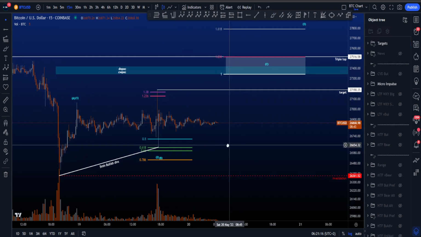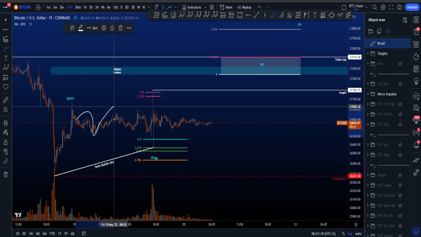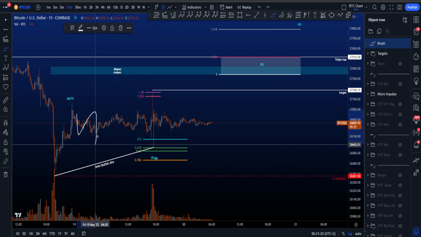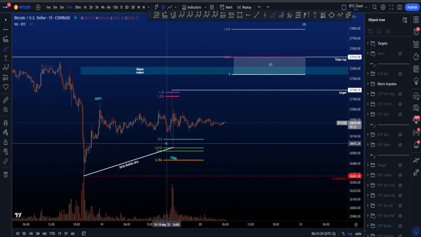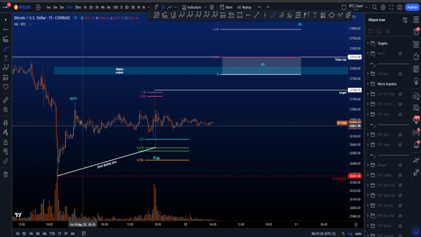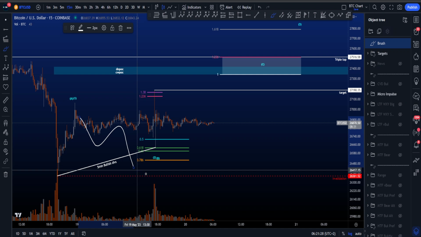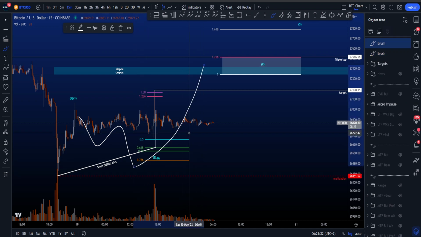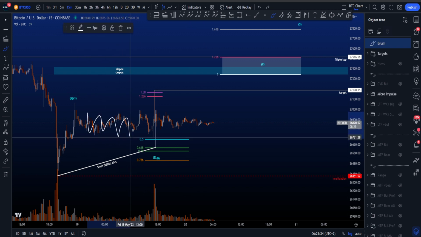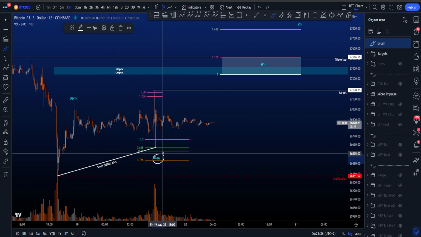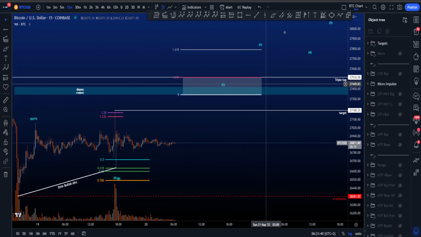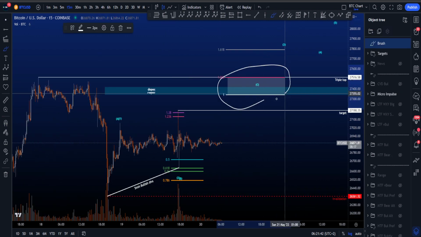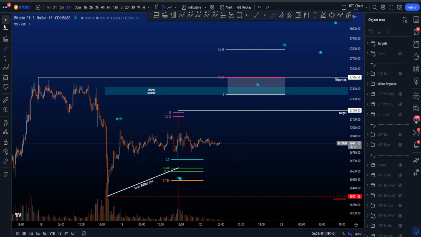a wave B. Now, if we look at this sideways action over here, this is much more common in a wave B than in a wave 2. The most common corrective pattern for a wave 2 is a zigzag, which is a 5-3-5 wave move, usually quite short and quite deep, for then continuation to the upside. And this mess fits much better with a potential wave B scenario, for then eventually a wave C to the upside, where then again we have that target area of wave C. It's the same as already spoken about many times now.